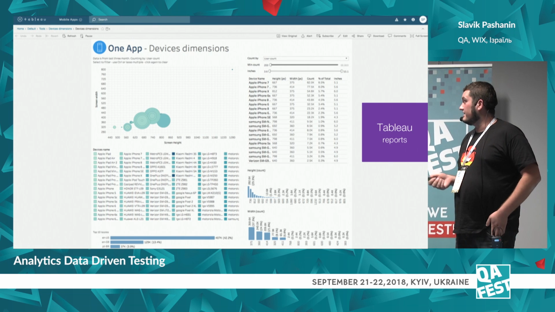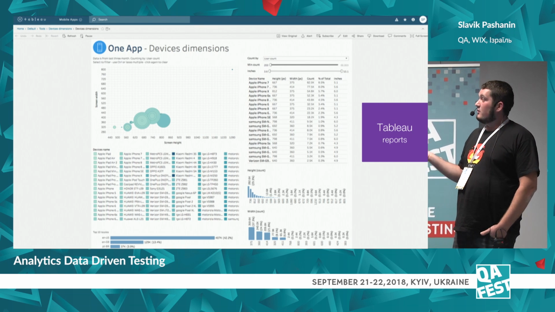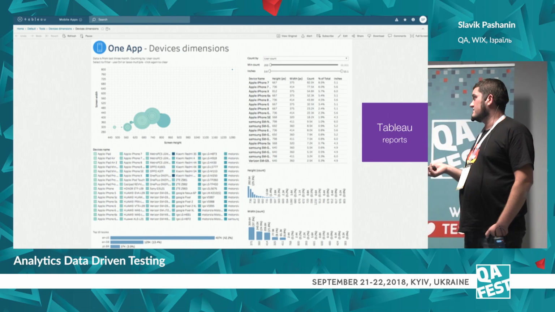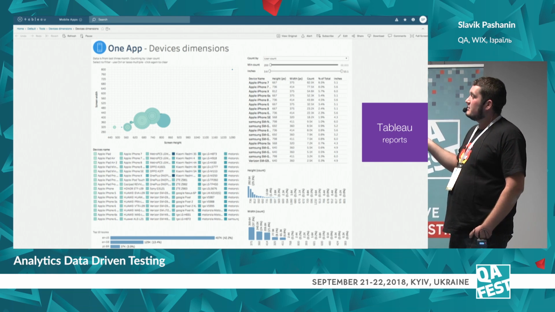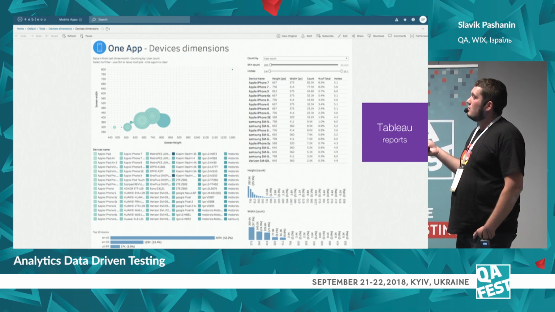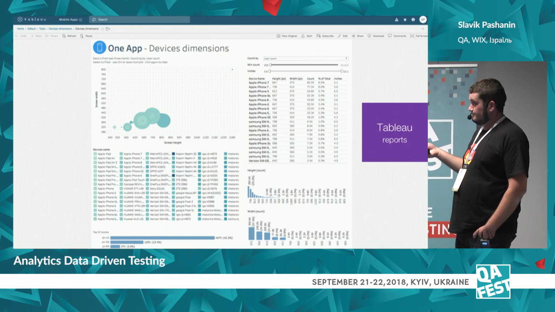Here we have an example of all the mobile devices used in our systems. This helps me understand which mobile devices I need to buy, or whether to use VMs.